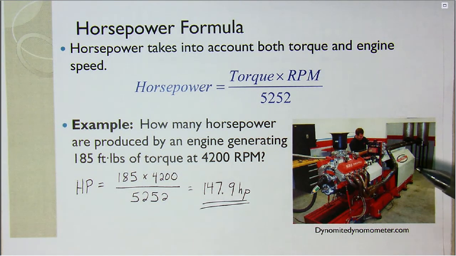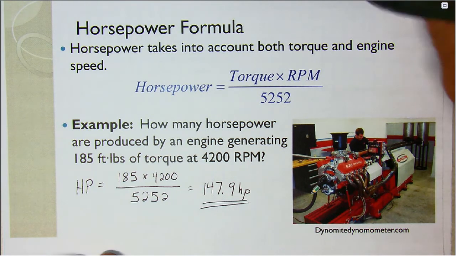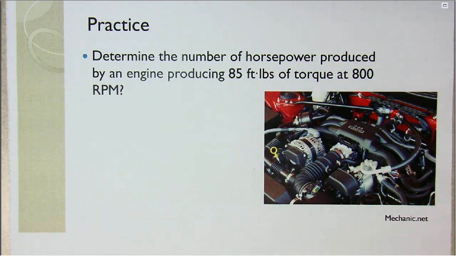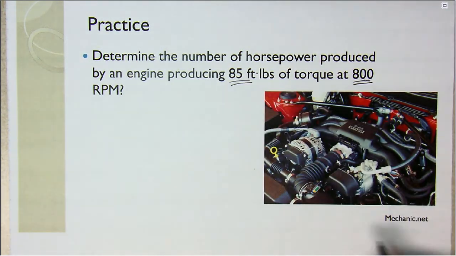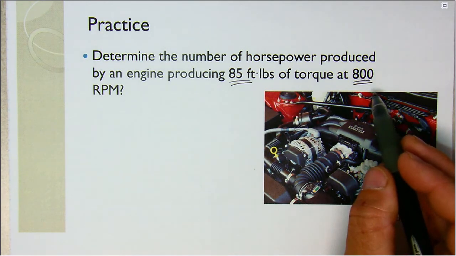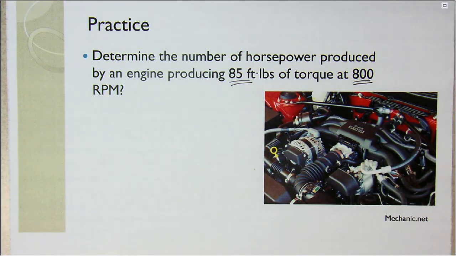So I've got a picture of an engine dynamometer here, and you've seen or are familiar with engine dynos or chassis dynos for that matter. A dynamometer always measures torque, and then it calculates horsepower at those different speeds, and we're going to do that in just a minute. Before we do, I'd like you to take a minute and do this problem. When you're sitting at a stoplight at an intersection idling, your RPMs are very low. So my question is, if your engine is making 85 foot-pounds of torque, but only at 800 RPM or idle speed, how many horsepower is that? Take a minute, pause the video, reach for your calculator, and do that calculation, and then unpause to see if your solution is correct.